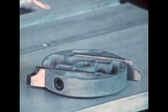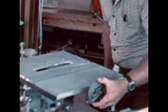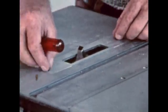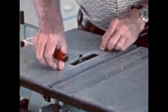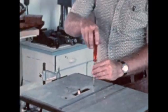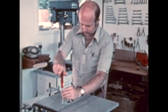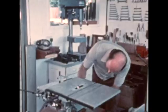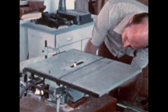Another very useful attachment is the molder, which is available with a wide variety of blades. Once again, lock the arbor, take off the saw blades, and fit the molding head. Note that it requires a special wide aperture cover. Then adjust the table so that the blades project no more than 6 millimeters.